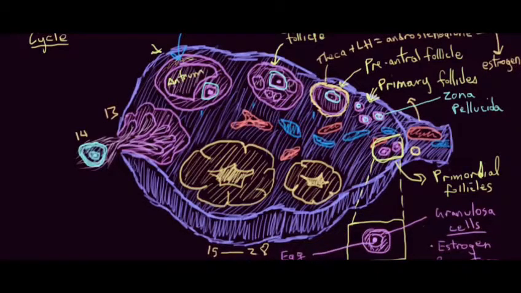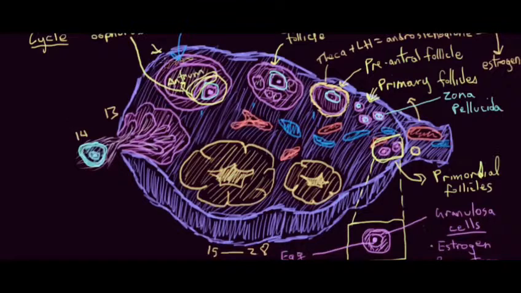It enlarges mostly due to the expanding antrum, as I mentioned earlier, and granulosa cells actually start to form this bit of a mound here that protrudes into the middle of the antrum. This mound of granulosa cells is called the cumulus oophorus. As part of the development of the dominant follicle, the cumulus oophorus and the egg sort of separate together from the wall of the follicle and float around in the middle of the antrum like a little island.